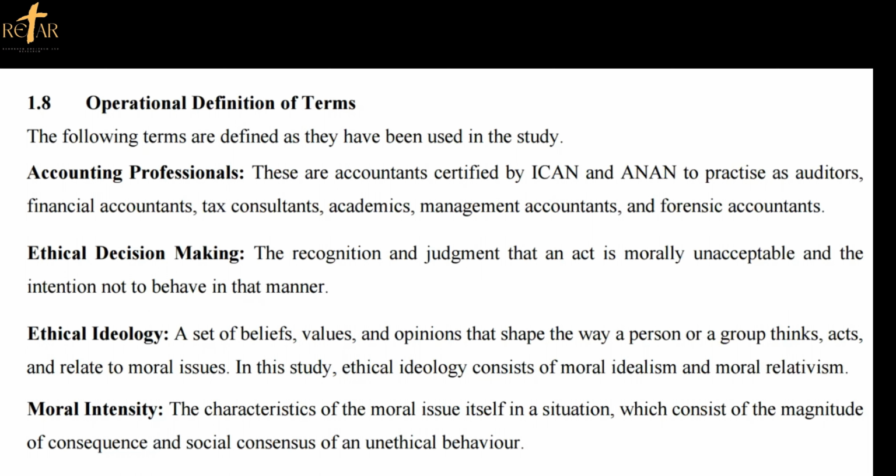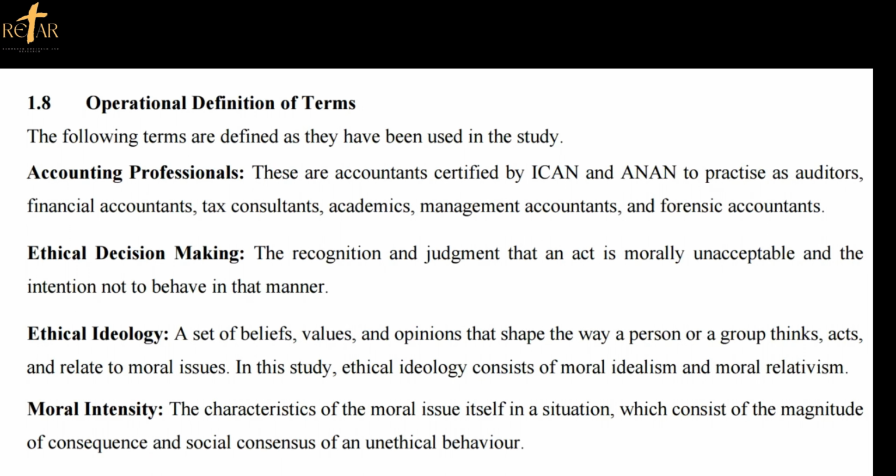And if you are adopting that the accounting professional in this study follow the definition given by Otusoya 2020, which says accounting professionals are human beings. So you see now, anywhere we see accounting professional in your study, we take them as human beings. We can literally substitute human being wherever we see accounting professional. That is what definition of terms is.